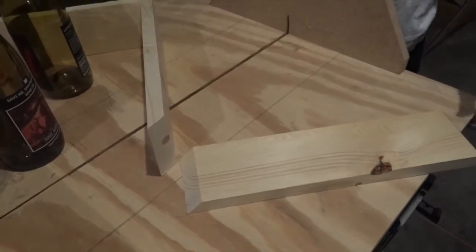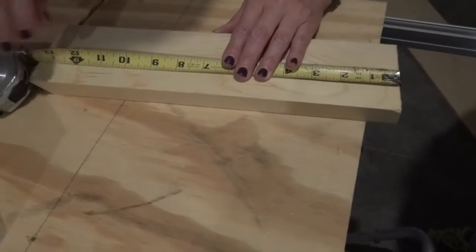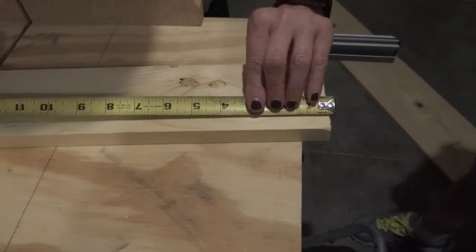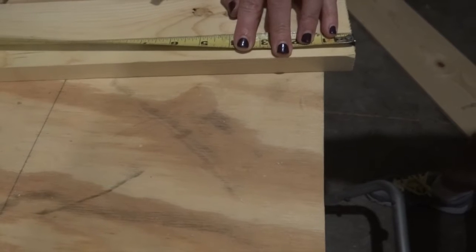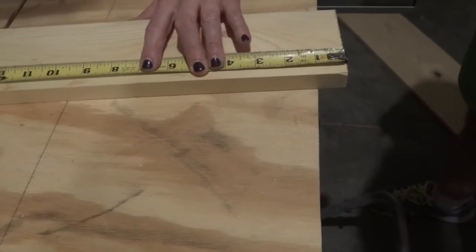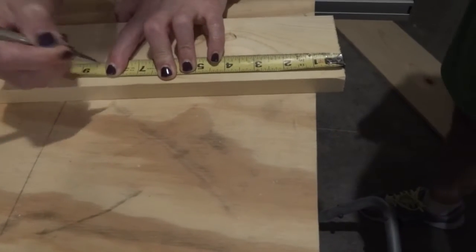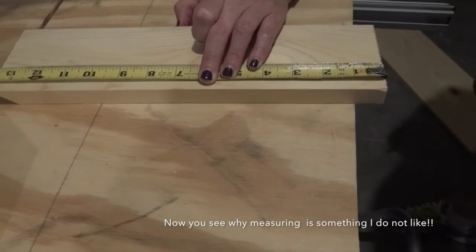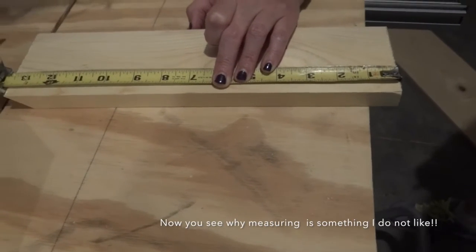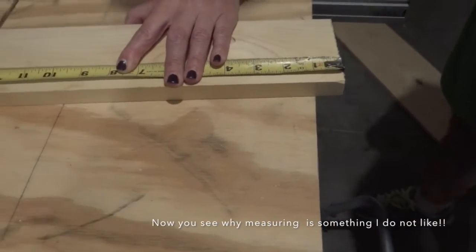So I'm going to take the first board and mark the middle. It's 13 and a half, so we want 7.25. Why do we want that middle versus what middle? I thought we need the middle between this and this. We do. I have to mark where that line goes. So I need 7.25. No, 6.25. Because 6 and 6 is... Well, it has to be 6.75. Okay, yes. It's not 7 because 7 times 2 would be 14. Right, you're right.